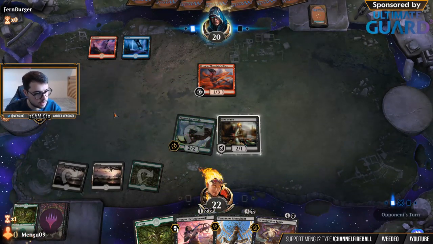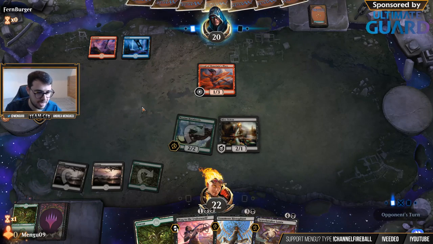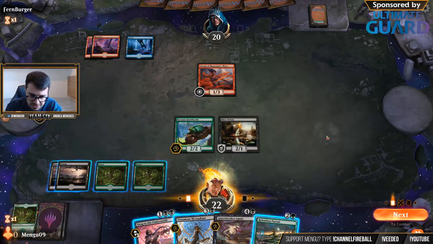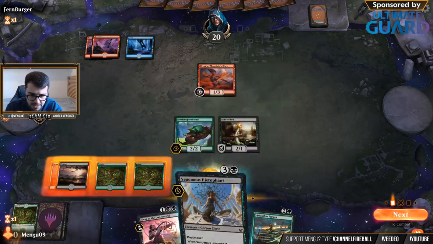Boom. Red blue best colors? I think it's actually the opposite. Why is red banned? It was a joke. It's just not very good. Basically the worst commons in the set are red, which makes it pretty sad and everybody always cries. Poor red. Okay, let's play.